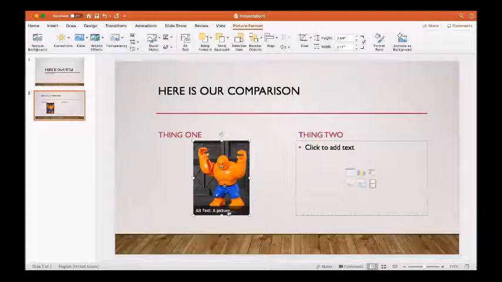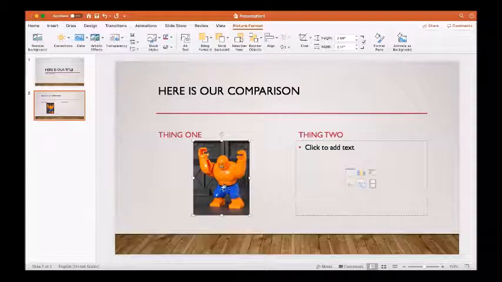You should always try to include alt text on any images you put into a slide presentation, so that if someone with visual impairment is trying to access your PowerPoint slide presentation and their computer is reading the slides to them, then when the computer gets to this picture, it will read to them what you put in that alt text.